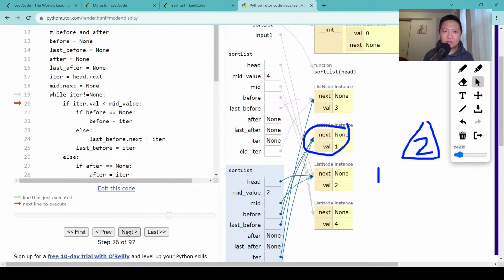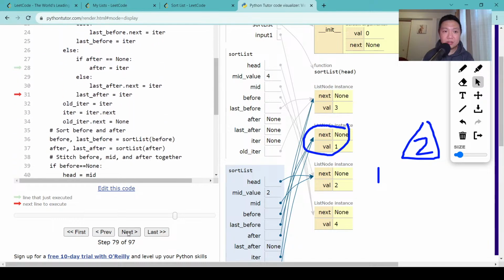Okay. So iter.value smaller than mid value. Okay, this is correct. Wait, what is last after?